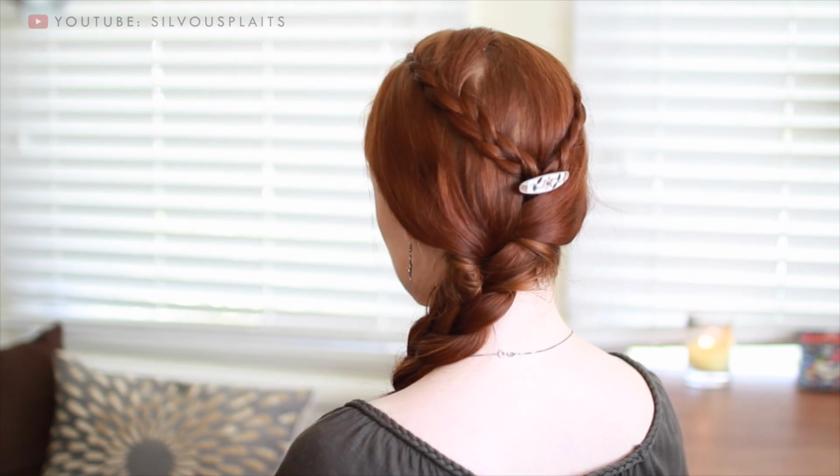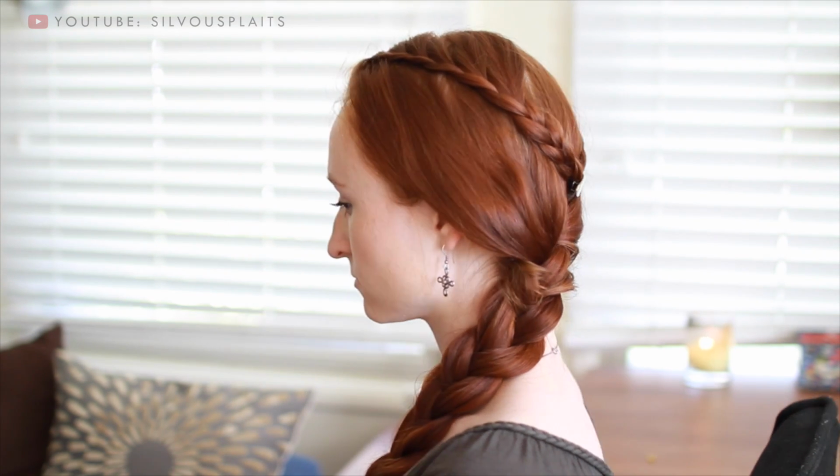The only person that we've seen wearing braids so far is Sansa. And it's a very easy style. You'll see here that it's just a couple of lace braids with a large, loose braid falling over the left shoulder. But that makes it a good opportunity for those of you who are looking for a simple hairstyle to get in on the Game of Thrones action. So here's the tutorial for Sansa's escape from Winterfell.